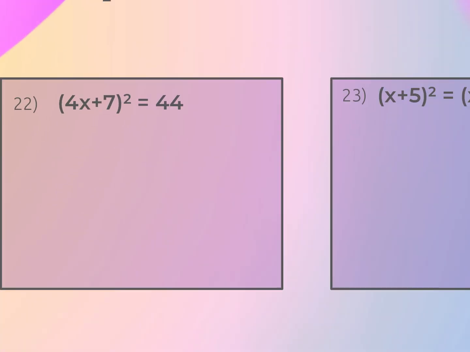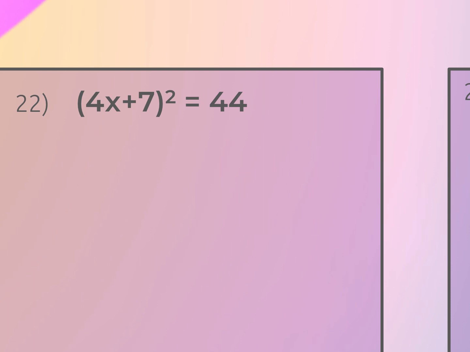2 more, let's go. Again, we're going to look. We're saying, okay, we need to undo. Got to get this parenthesis not squared anymore. Is your parenthesis isolated? Is there anything being added or subtracted, multiplied, or divided to it? No. So we're going to do what? Take the square root. So let's do that. If I take the square root here, and I take the square root here.